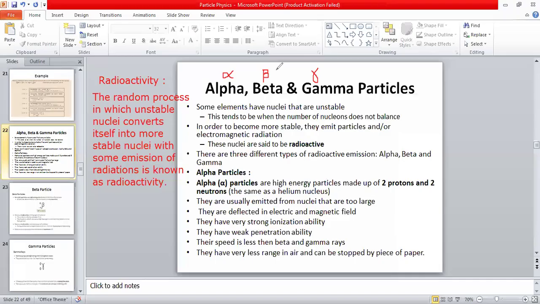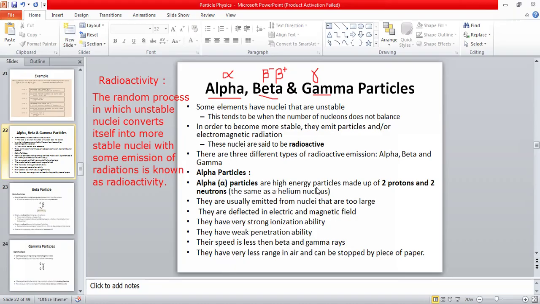And by the way, there are two types of beta radiations which are going to be emitted. One of the beta radiations which are emitted are going to be negative, and there are some beta radiations which are going to be positive. So two types of beta radiations are emitted in the whole of this process. So during radioactivity, these three rays are being produced: alpha, beta, and gamma. Now one by one, we are going to discuss the properties of the radiations which are given out during the process of radioactivity. The very first is the alpha particle. So what are the properties or the composition of the alpha particle?